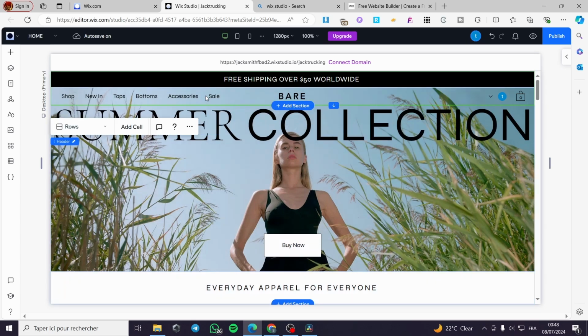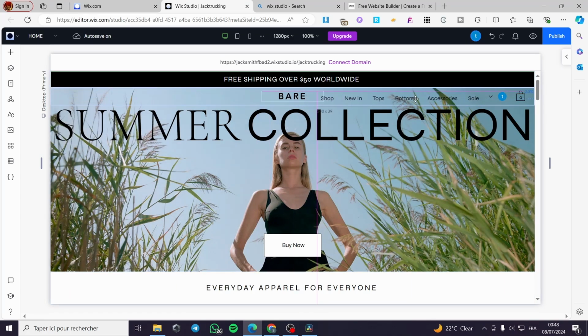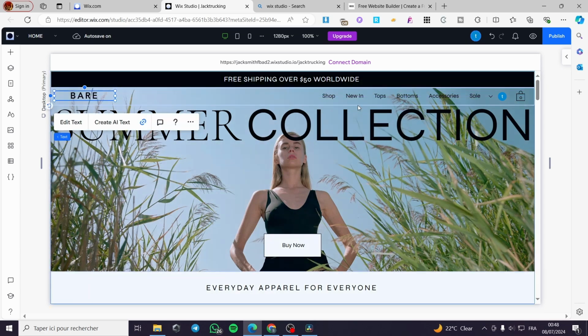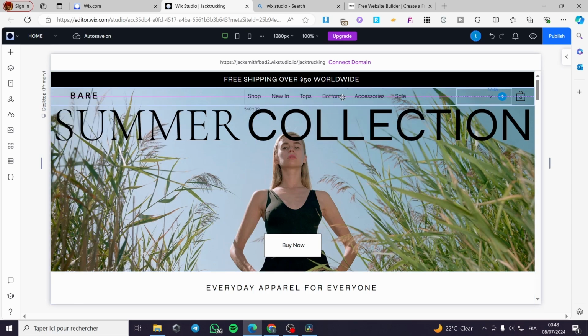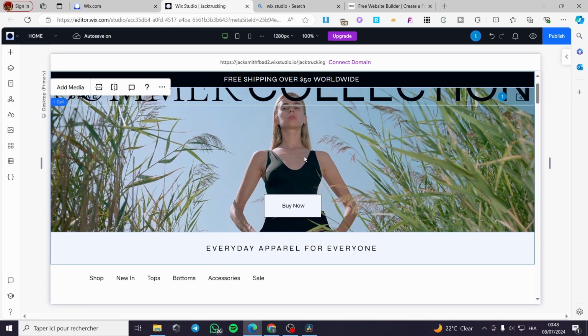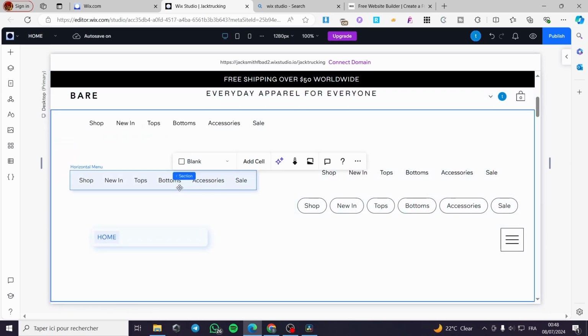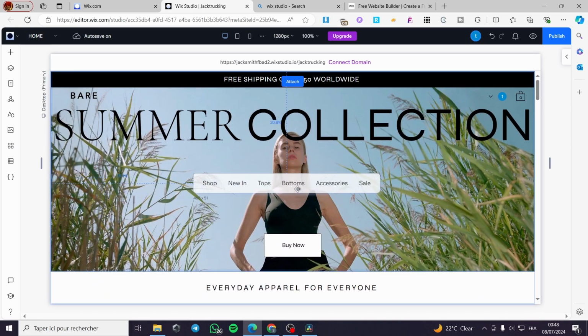Now, for the header, you can go ahead and modify that header. You can add some media or modify simply whatever you want from this header. You can go ahead and put the menu right there on this section, and for the logo or the text to this place, this is added manually. And for example, for this one, you can set it right there. I'm going to delete that menu that we have from stock and go ahead and select any menu that we have and put it right there.